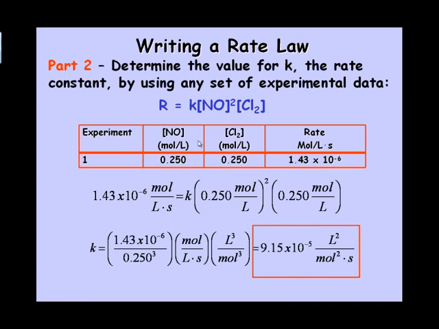And then if you look at all the units there, when you look at the units mathematically and algebraically, you end up with an L squared left on the top, a mole squared left on the bottom, and then a seconds left on the bottom. So these rate law constants do have units on them, and the units are important. Now you would do this then for all 4 experiments, and then you would average the 4 to have an overall average K value. And most of the K values should be fairly close to each other, but you do them for all 4 experiments, just like we did here on the screen, and then you would average all 4 of them.